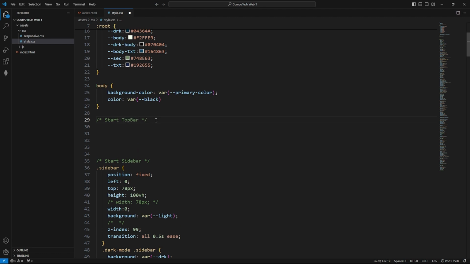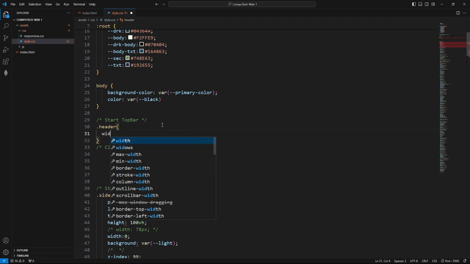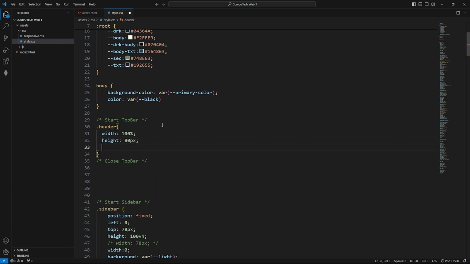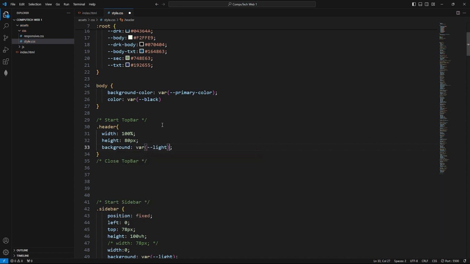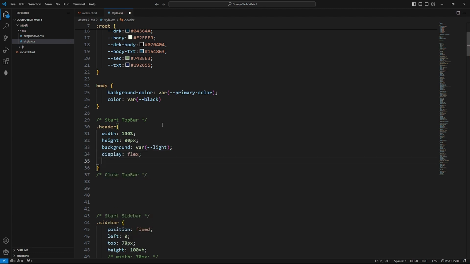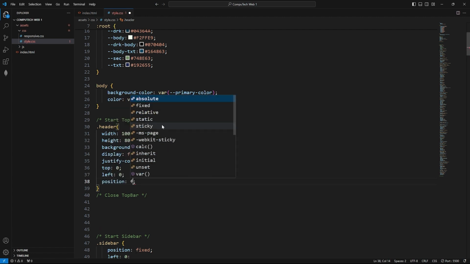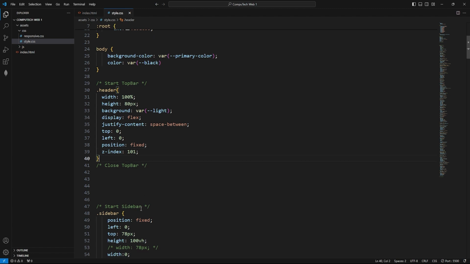So now I start top bar and close top bar, and dot header: width 100%, height auto or 80 pixel, background whatever light, display flex, justify content space between, top 0, left 0 pixel, and position fixed. Z index 101, because in the previous sidebar we used Z index 100.